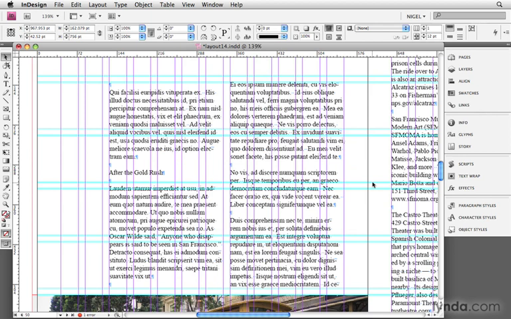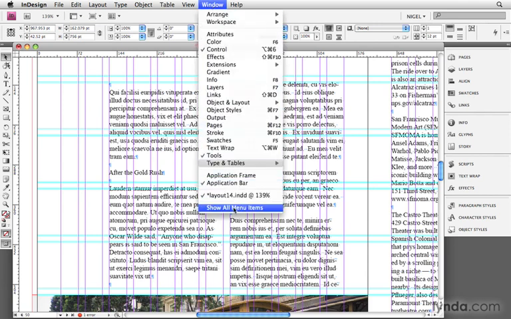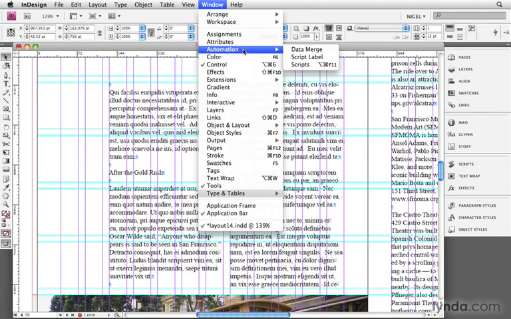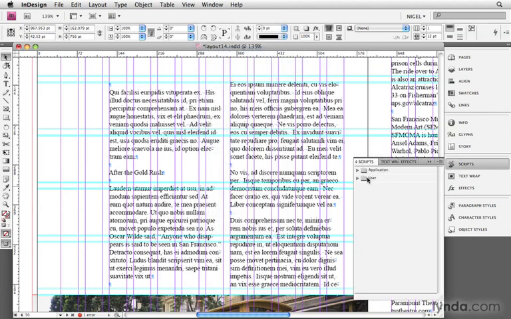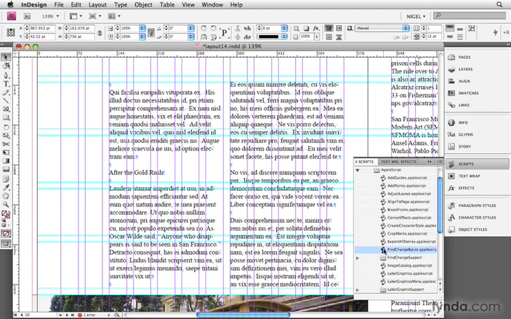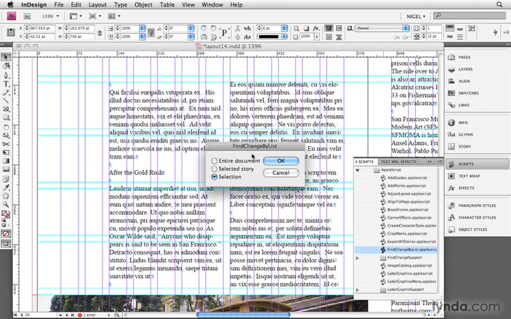So we need to go to the Scripts panel, which I have incorporated into my workspace. If you don't have it open, you'll find it under the Window menu. You'll need to first of all show all menu items, Automation, Scripts. With the Scripts panel open, we can twirl open Application and then Samples. I'm going to use the AppleScript versions of these. They come in two flavors, AppleScript or JavaScript. They both do the same thing. If you're on Windows, it will be VBScript, and you can use that one. Expand that, and the one I'm after is Find Change by List, and then I can double click on that.